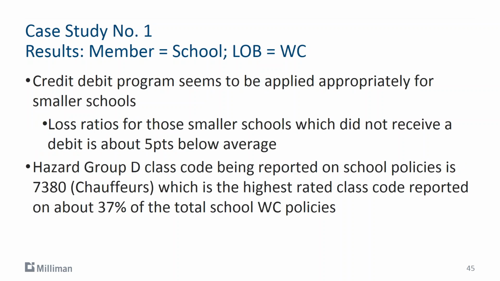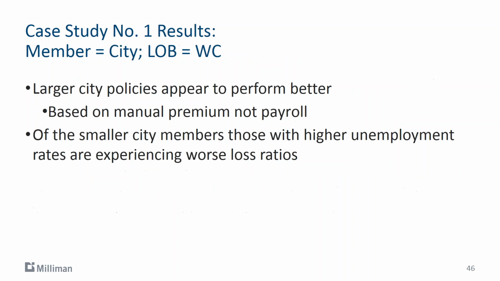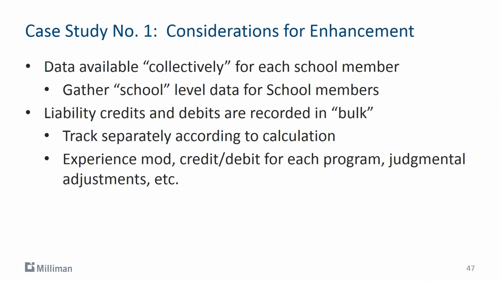Continuing on, school and work comp credit debit programs being applied appropriately to smaller schools. Some things to think about there. Then we looked at some member cities for line of business work comp. You know, larger cities, the policies appear to perform better. And then just some overall considerations that we had for this pool as going through this analysis.